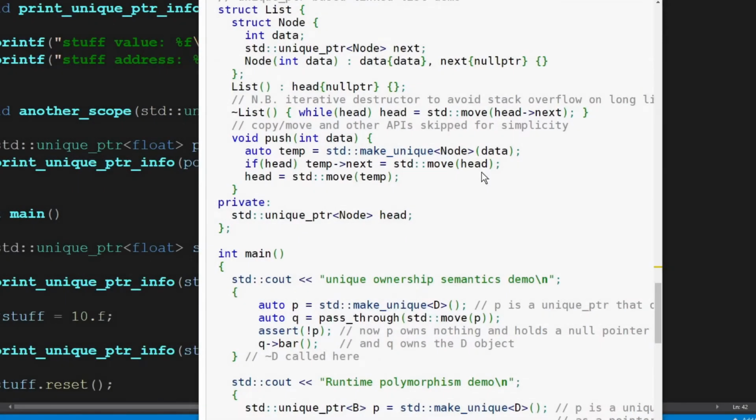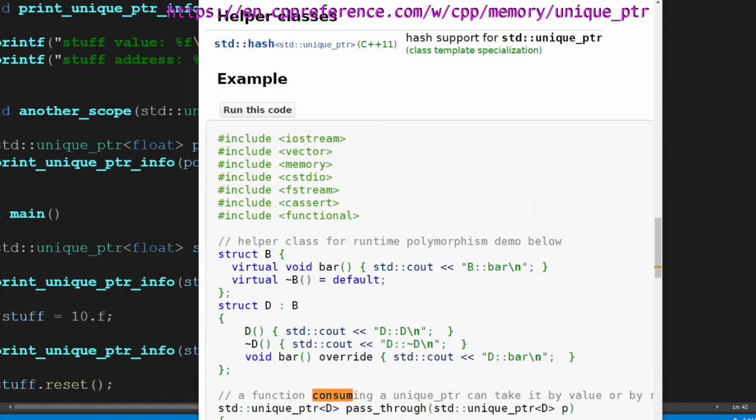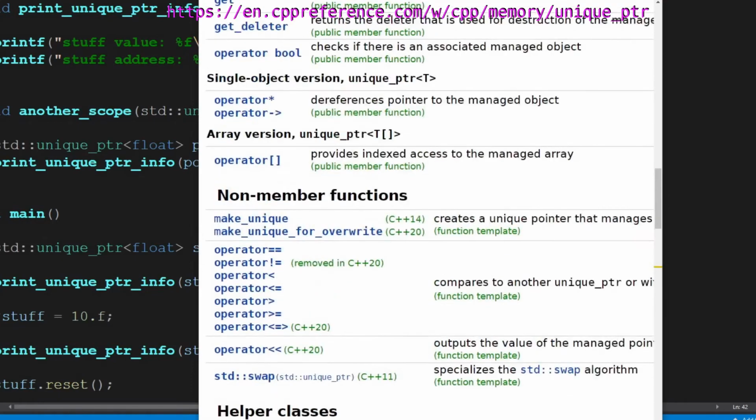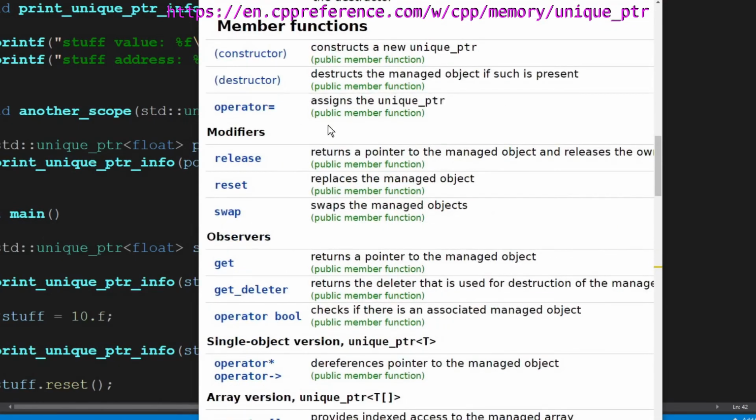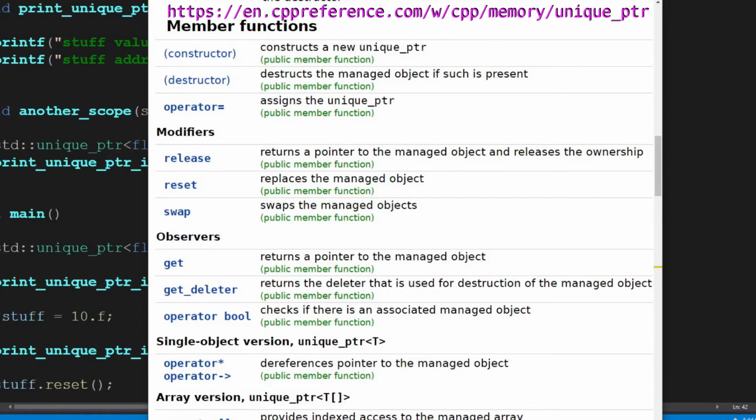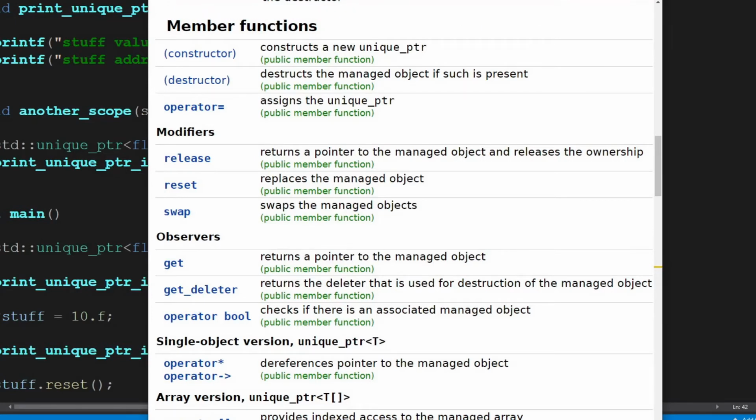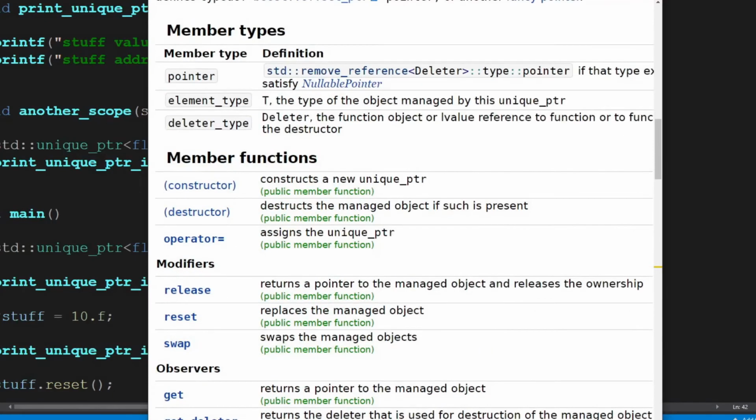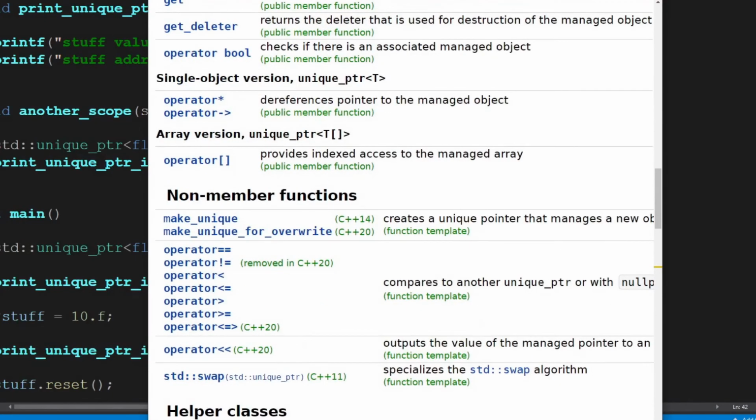And here's the other example. This is basically en.cppreference.com, the unique pointer, all the details about it, and it tells you all the stuff. There's release, there's reset, there's what it does. This is always a great place to go if you're not sure about stuff or want to learn more about what these do. And you also see a get deleter, so you can assign functions to run your deletion function. By default, it just calls delete, but you can make your own custom one if you want to log or whatever, or do something special, and you're going to see that in this example.